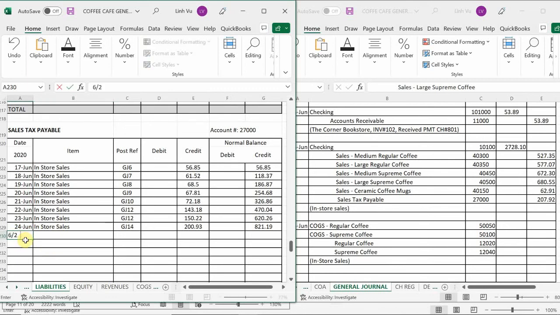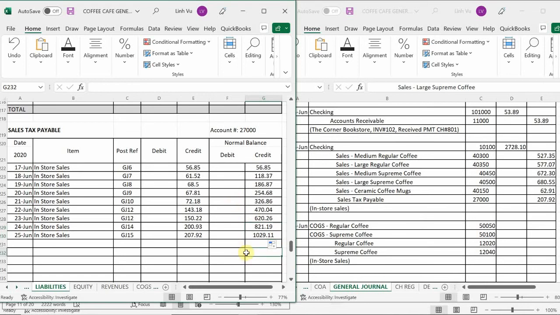Today is the 25th for in-store sales. Journal 15 for 207.92. And that gives you 1,029.11. Good. 1029.11.